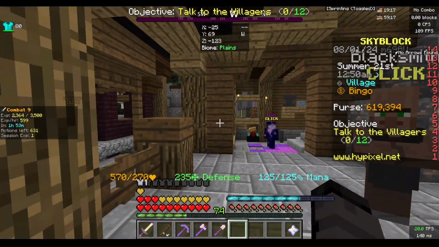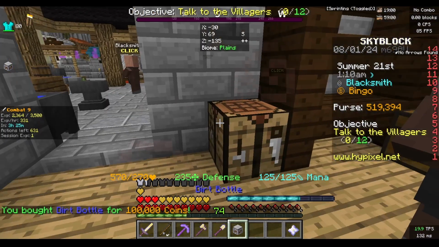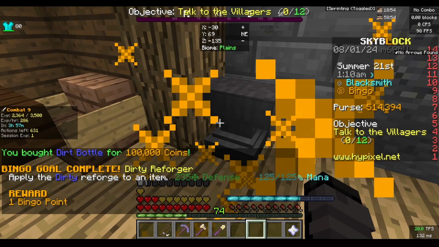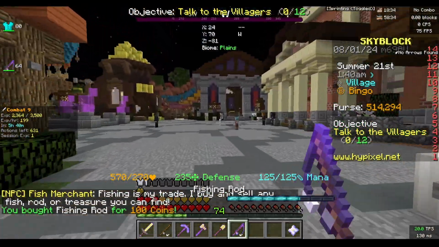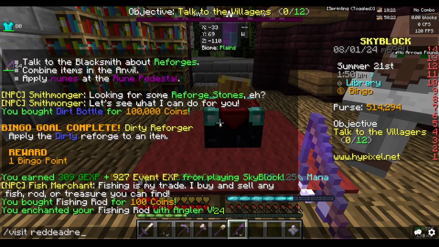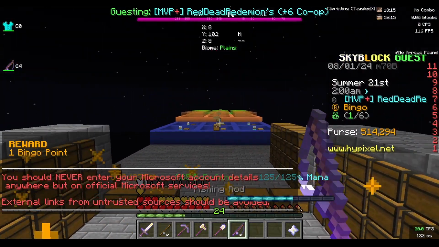Now I'm going to go ahead and talk to the Reforger, the Smithmonger. We're looking for the Dirty Bottle Reforge. And here it is for 100k. And I'm just going to apply it to the cleaver because why not? And there's the bingo goal complete. Now, while I'm in the hub, I'm going to buy a fishing rod, just like that. And I'm going to enchant it with Angler 5. And now I'm going to visit my main account. Just like this. And there's the bingo goal complete.